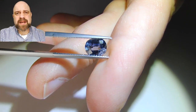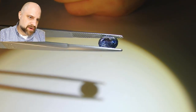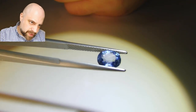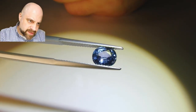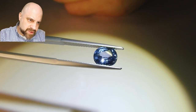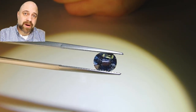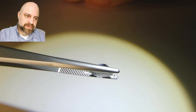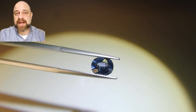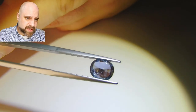The color on the certificate is noted as grayish blue, and you can see that quite well from here. You can also see there are some eye-visible inclusions in the stone — a lot of loupe-visible inclusions. As soon as you look at it under a loupe, it looks like a mess. But it is a pleasing stone; it'll set up quite nicely, and yeah, it's really pretty.